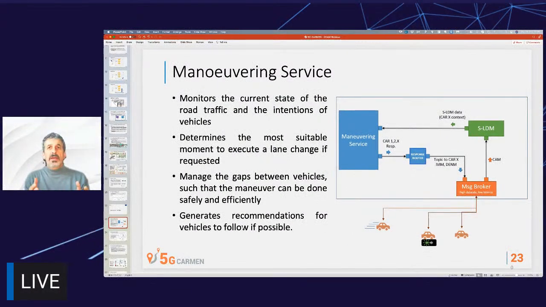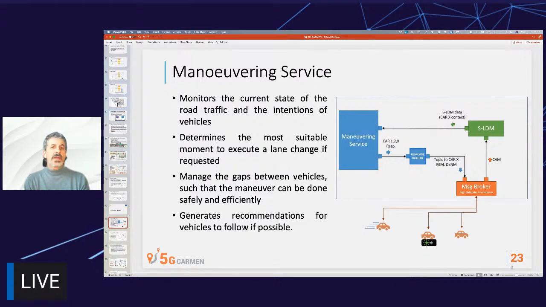For example, it can determine when it is the most suitable moment to execute a lane change, or it can tell other cars to facilitate the lane change maneuver which is attempted by a third car. It manages the gaps between vehicles so that, as we have seen in the picture earlier, two vehicles may be told to widen the gap between them so that an overtaken vehicle can more easily fit in as it moves back to the right lane.